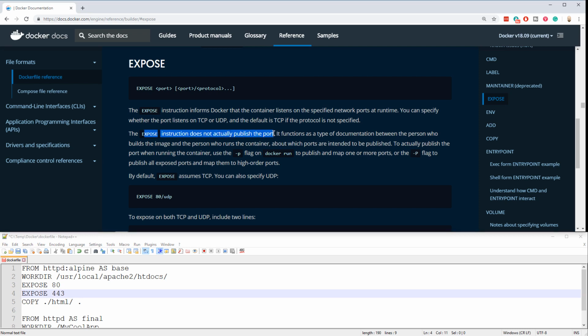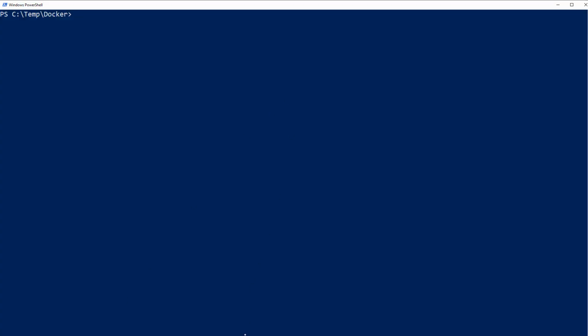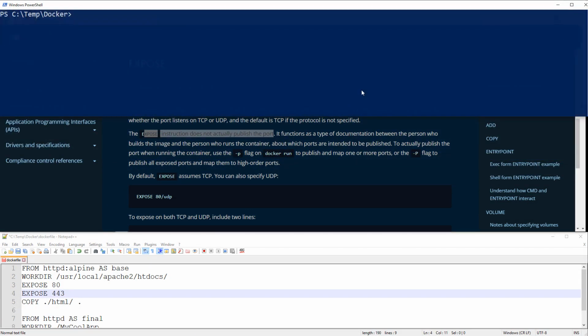So this is a little bit different. Let's open up our PowerShell here, and I'll make it a little smaller so you can see all of this at once. So in PowerShell, remember we did the docker run, and we had a couple different things like name, but one of them was -p, and then we said port 8080, which is our machine, maps over to port 80 on the container. This is a little bit different than expose.